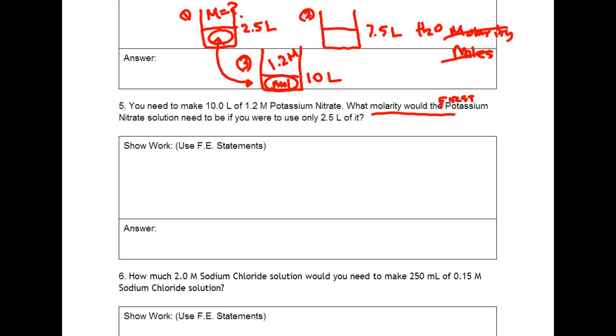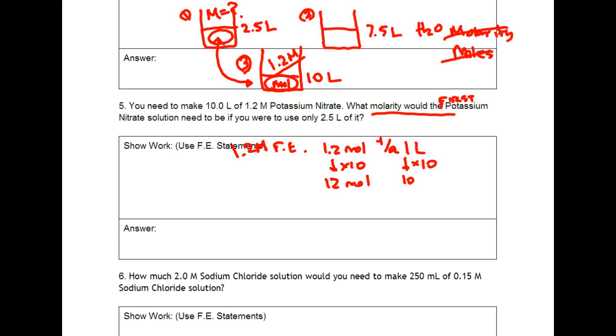And that's basically what the question is asking us. So first thing we do when we see a molarity like that, we write a for every statement. Another way of writing 1.2 molarity is to say that for every 1.2 moles of solute, or potassium nitrate, there is 1 liter of solution. But in this case, we don't have 1 liter of solution. We have 10 liters of solution. So we're multiplying by 10. That means in this third solution, there are 12 moles of potassium nitrate.